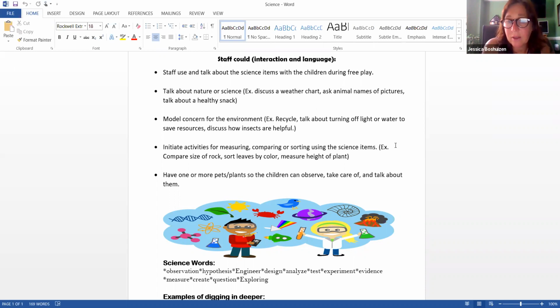They need to actually talk about the plant, talk about how it is making oxygen, or talk about how the leaves grow, or look at new growth on that plant. If they don't have a plant in the room, then if they have something outside their window, they can talk about the plant right outside their window or the bird feeder. How many birds do you think we're going to get on our bird feeder today?